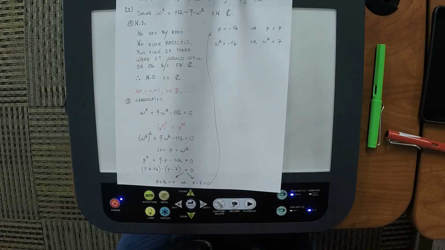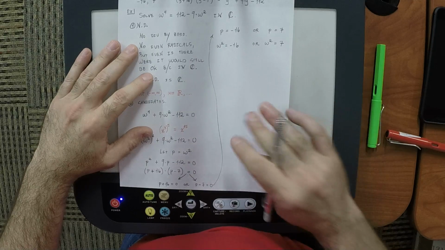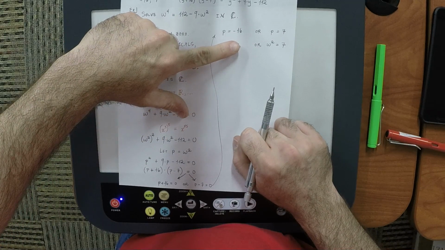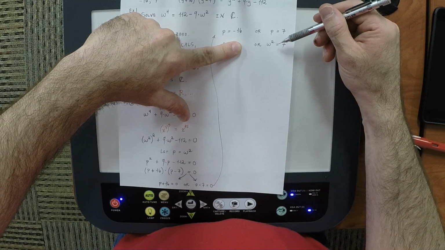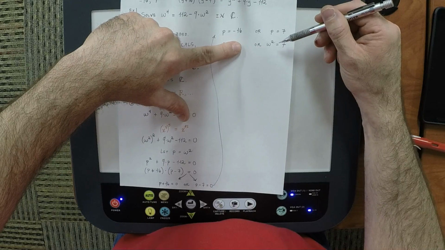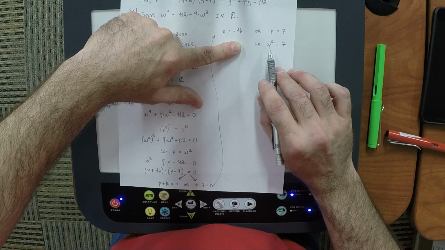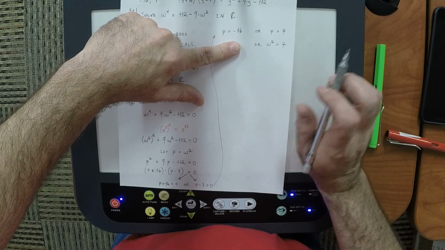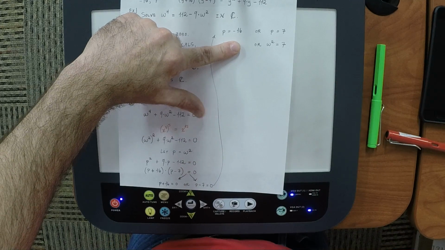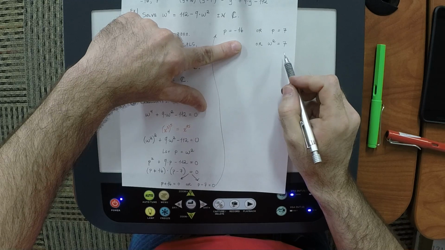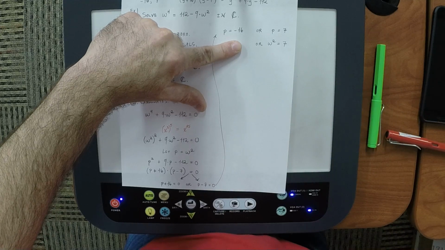All right, so now we need to continue these possibilities. So now I'm going to cover this one up because it's bothersome for a moment, and I'm going to look at this one because it's the easy one. So I'm covering up the difficulty for a second. What we're asking ourselves is, well, what kind of thing is such that you could square it and get 7? Square root of 7, right? What a terrific name. Square root of 7 would do it. Is there anything else that would? Negative square root of 7, right?